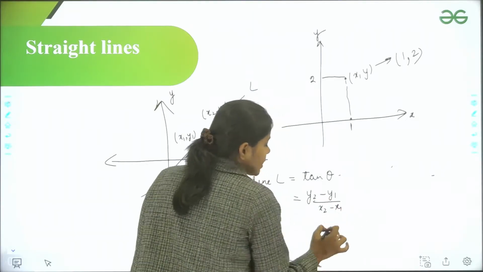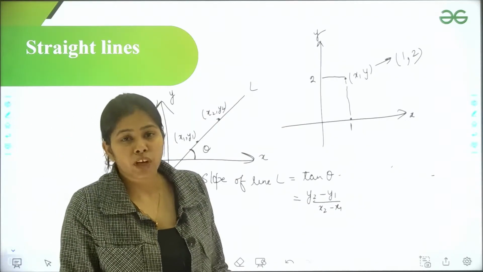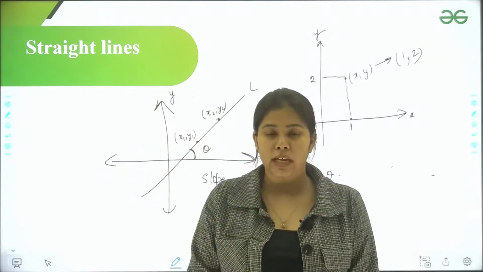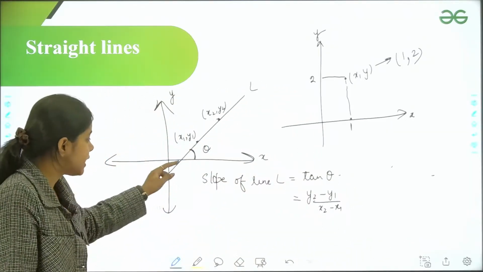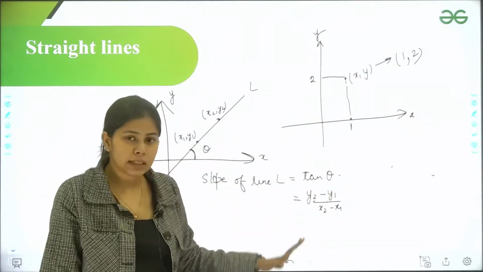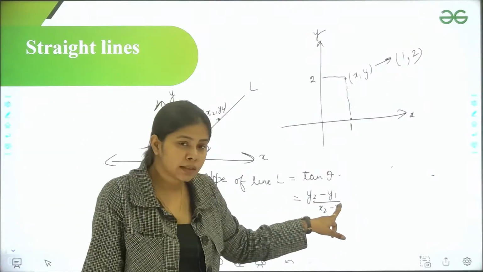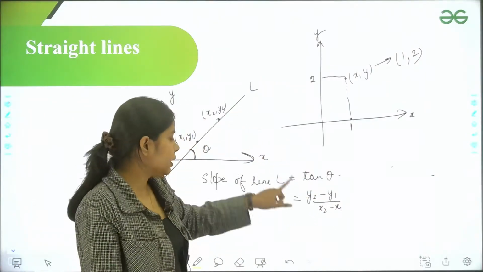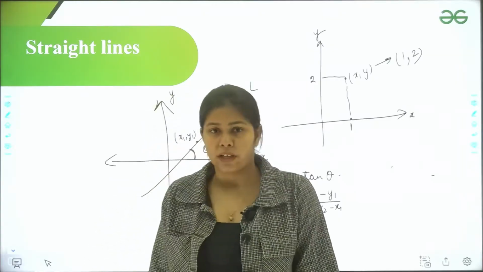So now you would ask why I am teaching you this slope. Because for the equation of a line, we should understand how we define the slope of a line. So slope of a line is the tangent of the angle made by that line with the x-axis, that is tan theta. Or if I am given 2 points on a line, then I can subtract the y coordinates, y2 minus y1 upon x2 minus x1, which gives me the slope of a line, right?